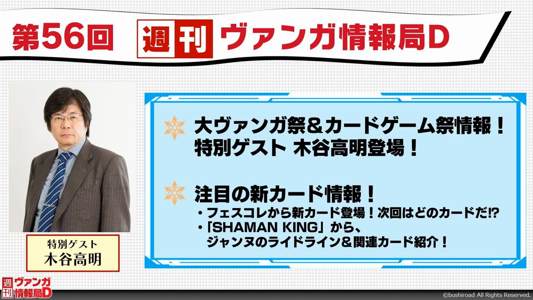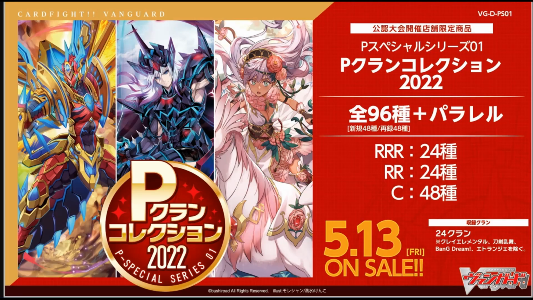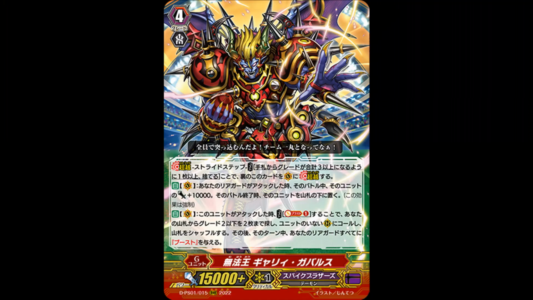Coming back today, this time with an Evolve Orfist and some more premium collection stuff. So let's begin. And by the way, the card of the days are the premium collection stuff. So we start off with Spike Brothers with Lawless King Gali Gabrus.